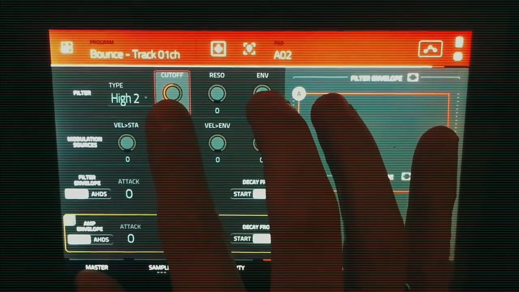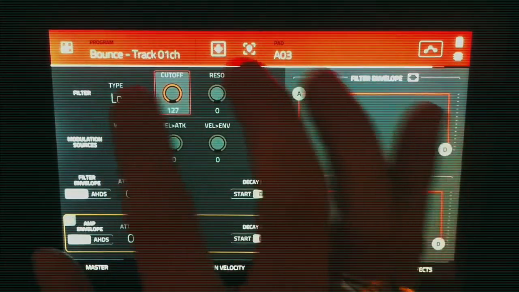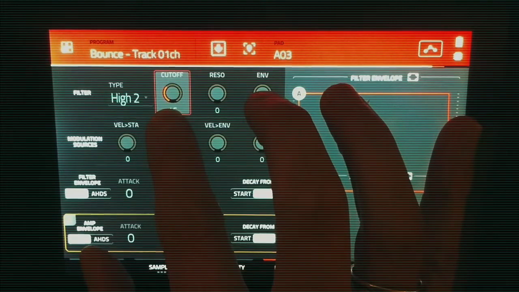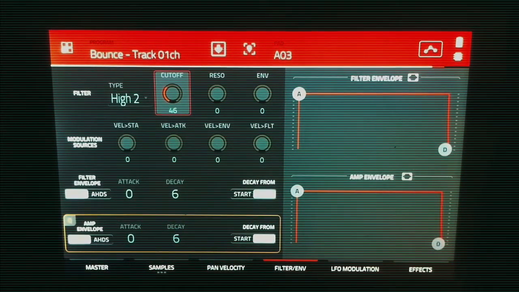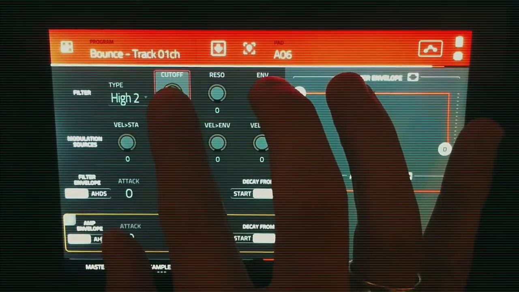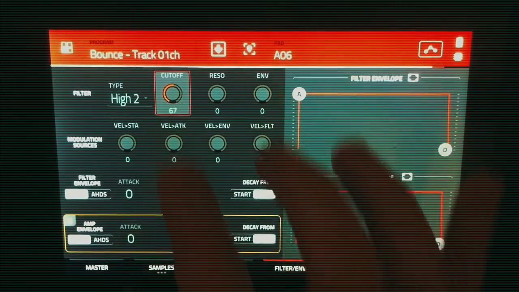So I'm going to choose the high 2. I'm getting rid of the buzz out of that. Let's have a high pass filter on the snare. Take the buzz out of that, but retain the mids. I'm going to leave this one for now because it's like a little double kick. Going to leave that one because it's a kick. Let's put a high 2 on that as well. You can still hear that buzz in there, but that's okay.